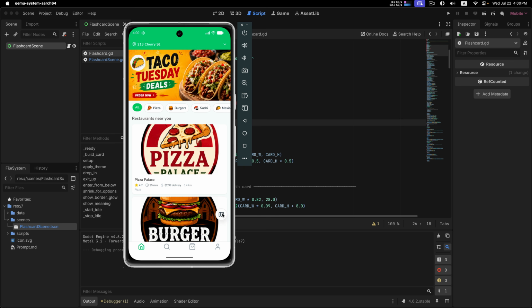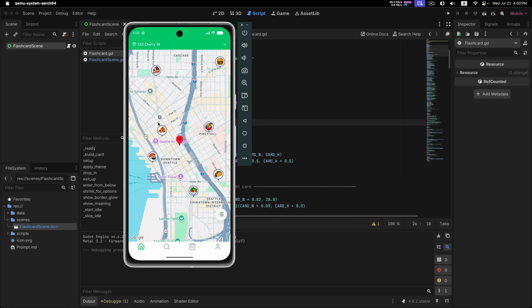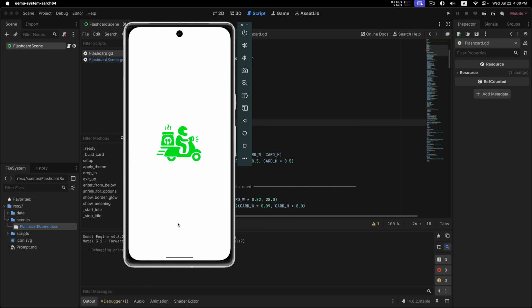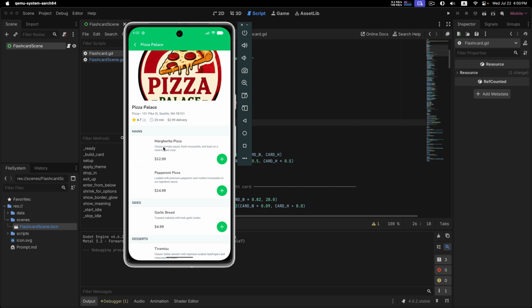Let's switch to map view, click on this button. Awesome, here we have Google Map and all the restaurants. Select a restaurant and click on it. Awesome, it works. If you get restaurant not found here, just click on the error icon and select the link to create the index on Firestore to be able to see the list of restaurants.